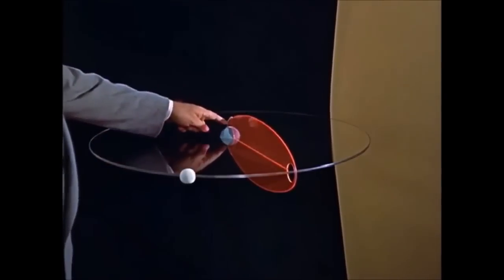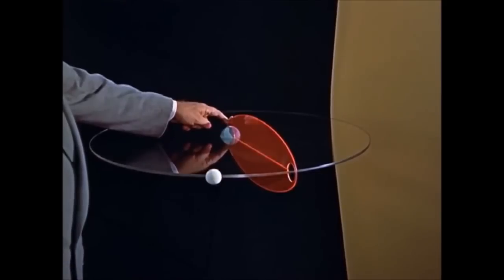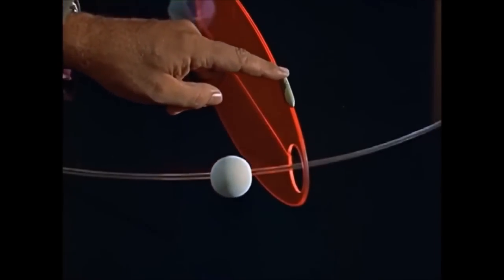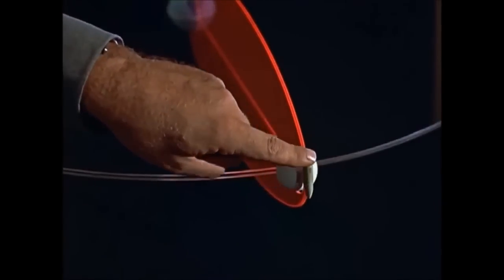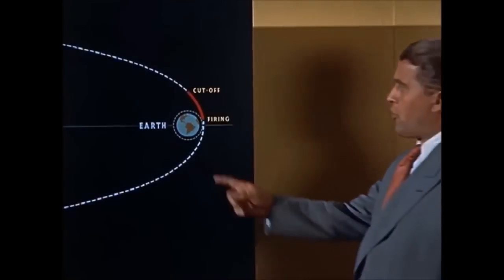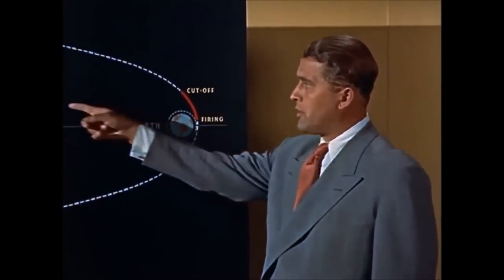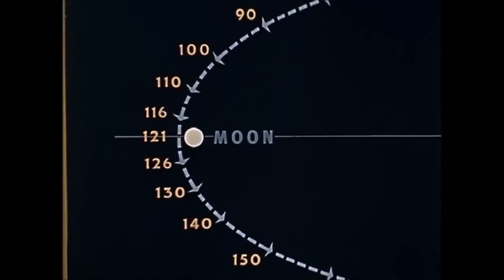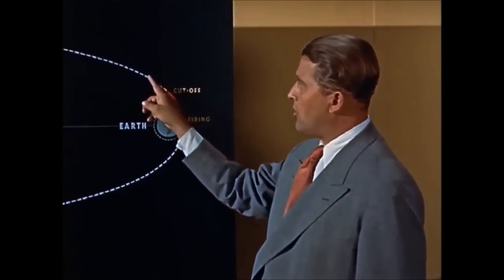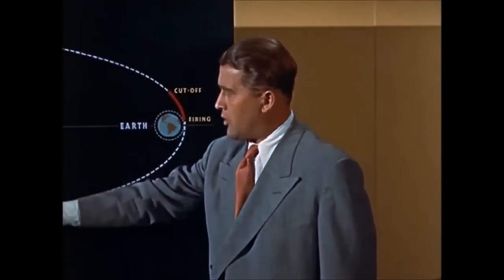Since the first half of the trip will take 5 days, we must aim the ship well ahead of the moon, so that they both arrive at about the same point in space at the same time. Here we have a scale drawing of the Earth with the Moon 240,000 miles away. This is the elliptical path which our rocket ship will follow, going out and coming back.